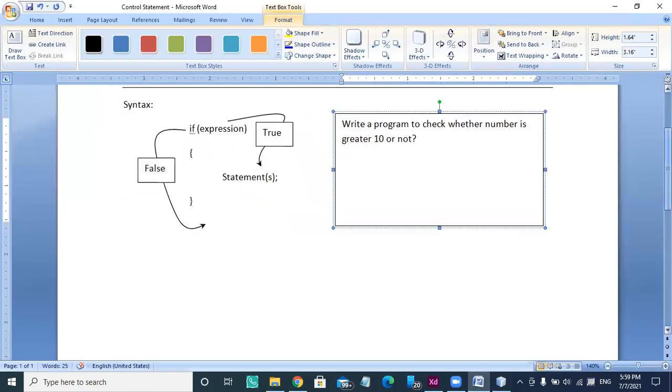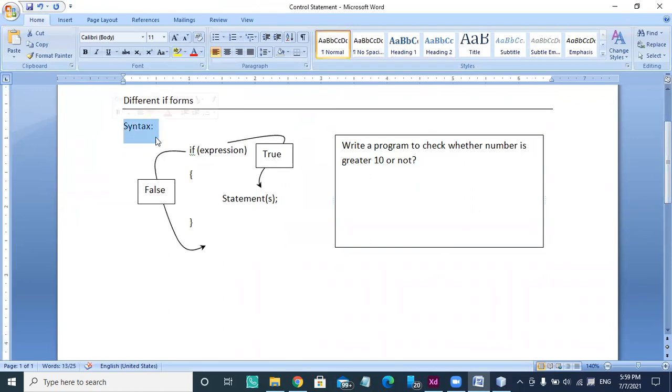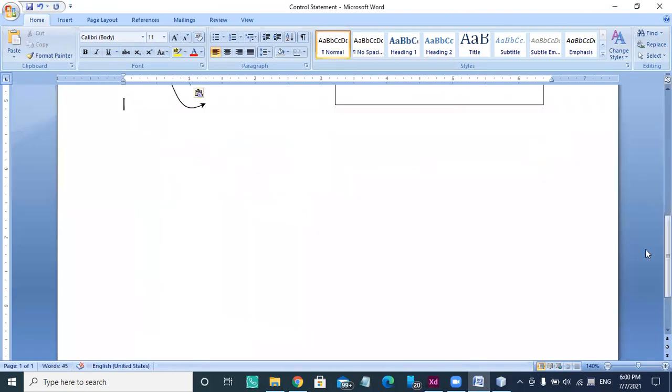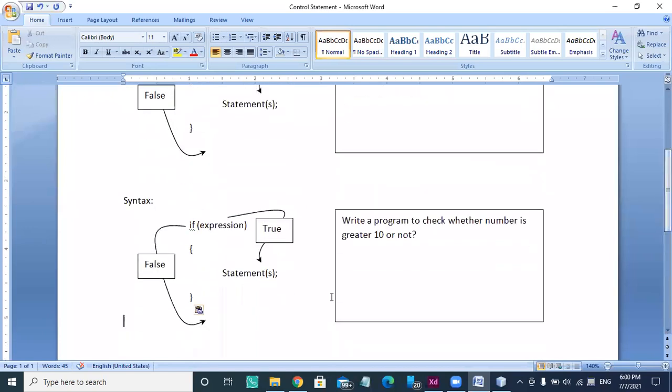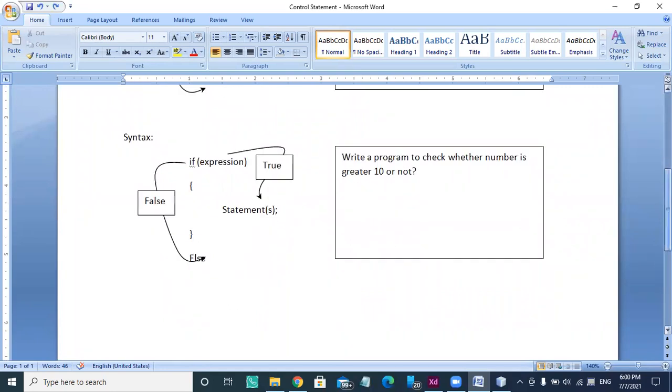If you look at the if form, there is another syntax you can see, that is if else. The second form of if is the same as the first form, only that it has an else part here. So there is an else block. If the condition does not hold true, then the else block is going to execute. Like the if block, there is similarly an else block, and if you want to execute something else here, you can type accordingly.